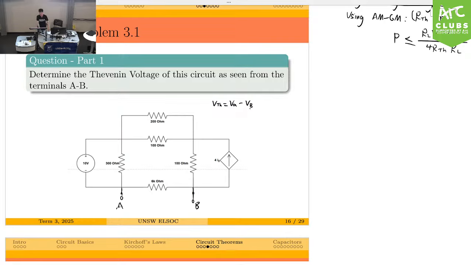In this case, it's very good because it's already open circuited. So let's begin. To find the Thevenin voltage, there's really only one way, which is to do either nodal or mesh, as what Ben said before. In this particular case, I think it would be easiest if we ground VA. So if you ground VA, this is now a ground. Now this node is 10 volts. You can name this Vx, and you can name this Vb. And VTH just becomes minus Vb. It just makes our calculation much more convenient.